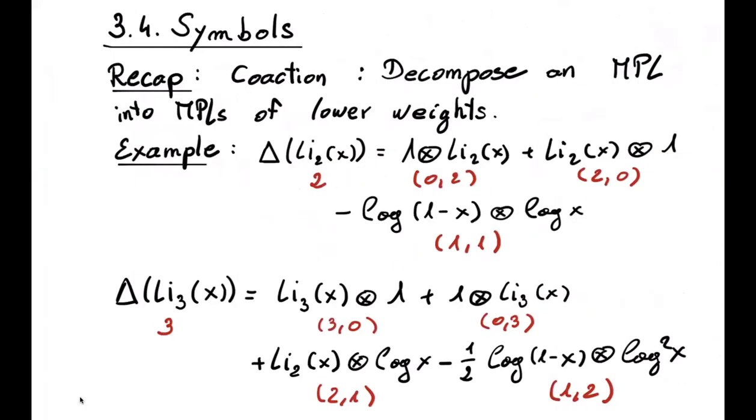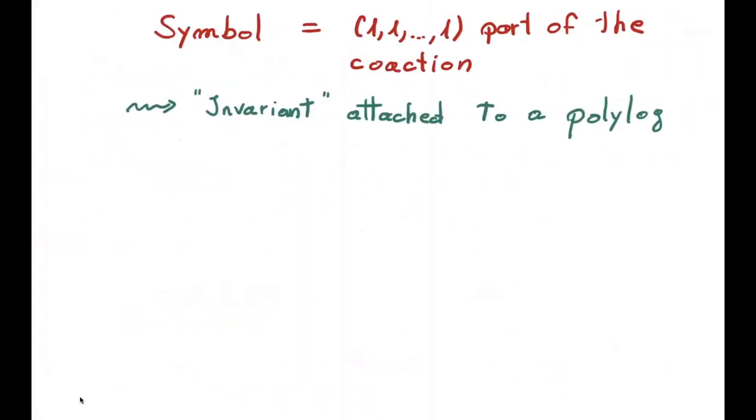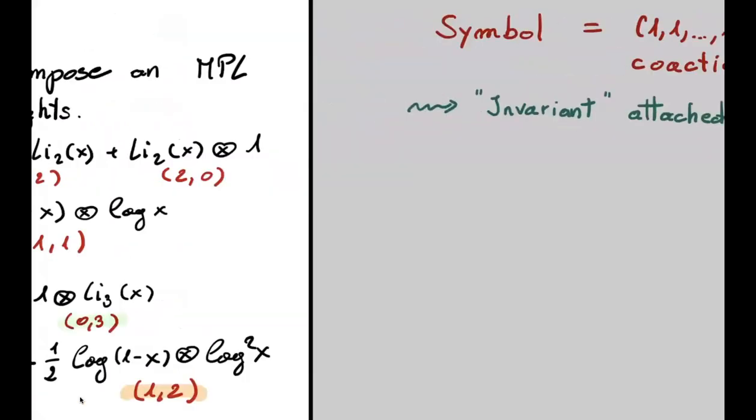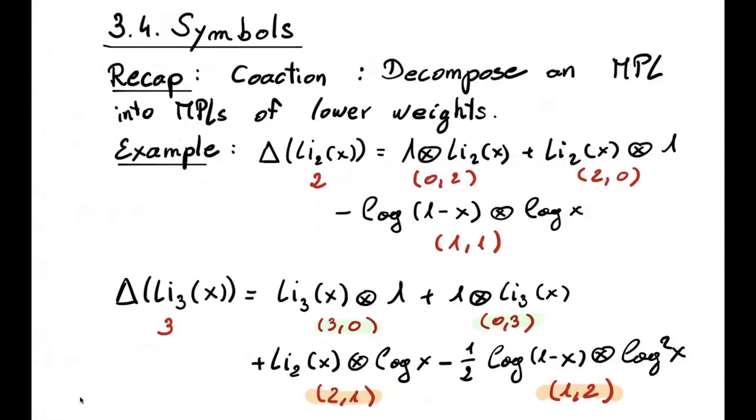For Li3, I can now decompose it into, well, there are always my trivial terms, which would be those 2. But now I would have terms where I have a weight 2 function in the first slot, a weight 1 function in the second, or the other way. Now I can iterate that. I can, for example, take this weight 2 function in the first slot and act again with the coproduct and decompose this 2 into a 1, 1. Or I could do that in the second slot. But my coproduct is co-associative, so it doesn't matter in which way I do it, I always get the same answer.